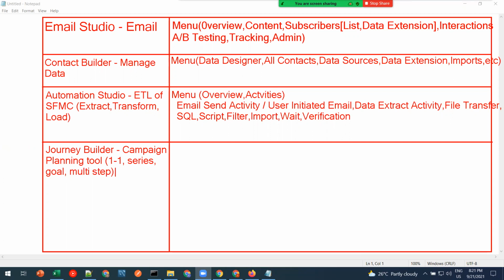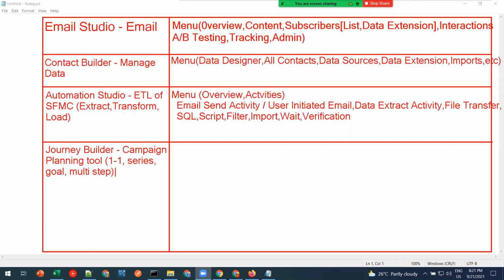Now you might be wondering, Chandra, when we want to send an email from Automation Studio, how does it behave? It behaves like batch processing. Like I want to send shipping notices. Today, there are many people who will receive their ordered products, and we want to process it in bulk. Bulk processing is done in Automation Studio.